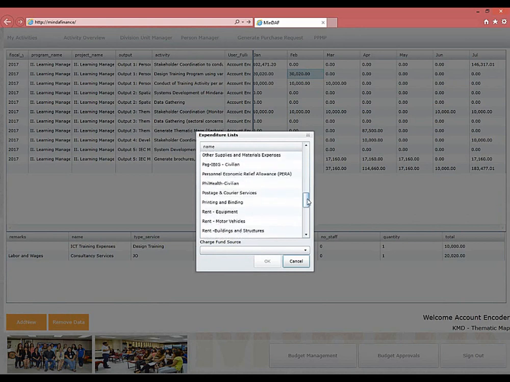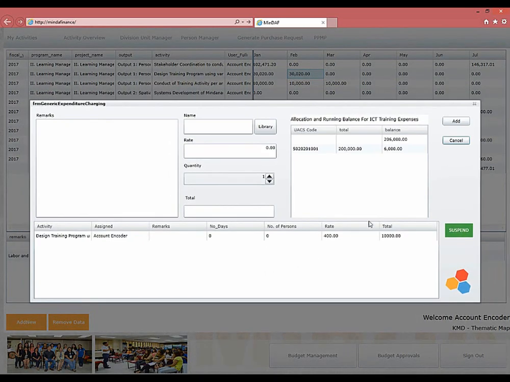When the expense form is loaded, simply click the expense from the grid and click on the Suspend button. Follow through the video and watch how we remove other expense items.